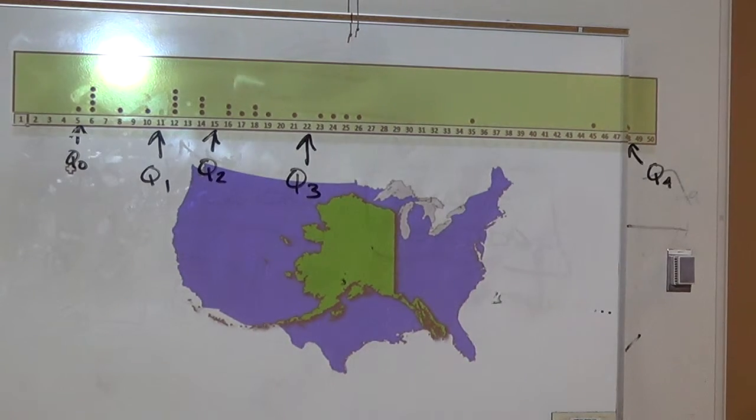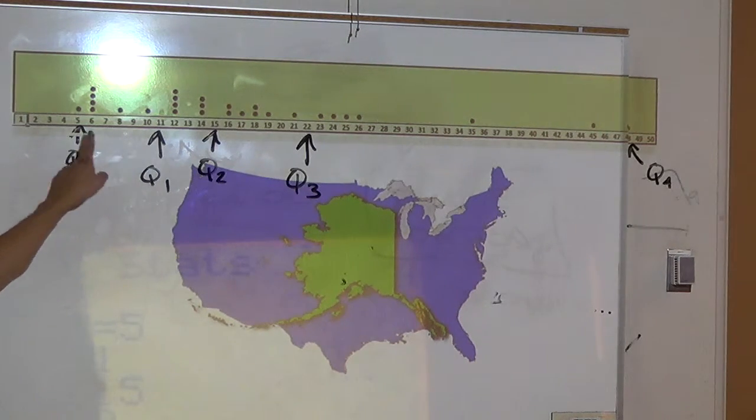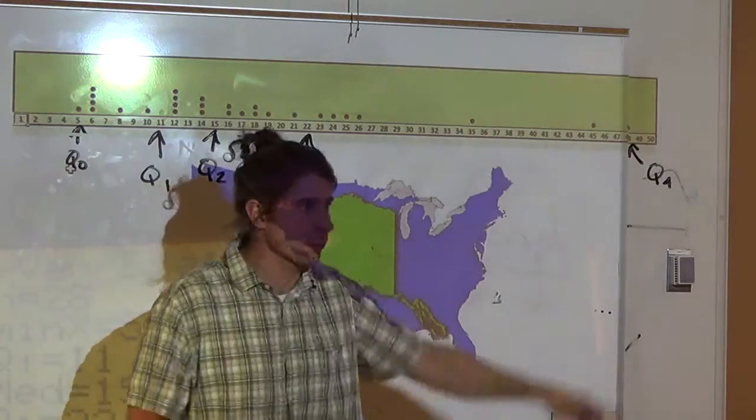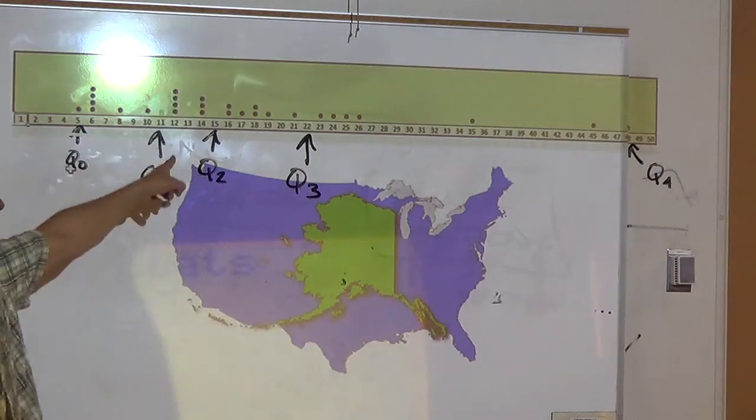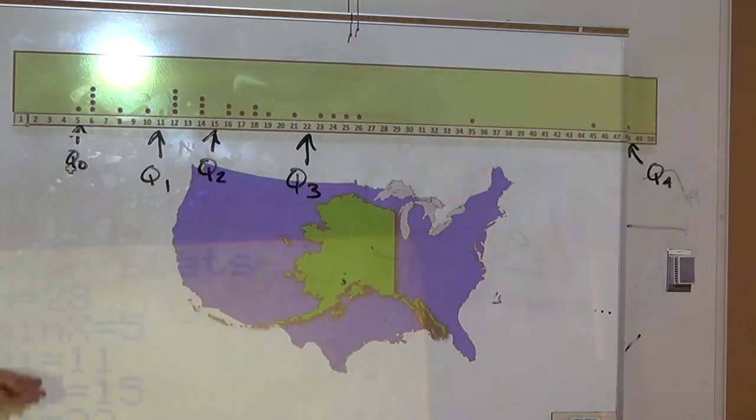the five-number summary that we looked at earlier in the TI, it is fantastic, except it's not. And here's why it's not by itself. When you look at the five-number summary, let's throw this thing back up here again. Your five-number summary is 5, 11, 15, 22, and 48. Those are the same numbers that these arrows are pointing to up here. 5, 11, 15, 22, and 48. Why does that one have more of a wow factor than just simply having them listed on the TI screen right here?